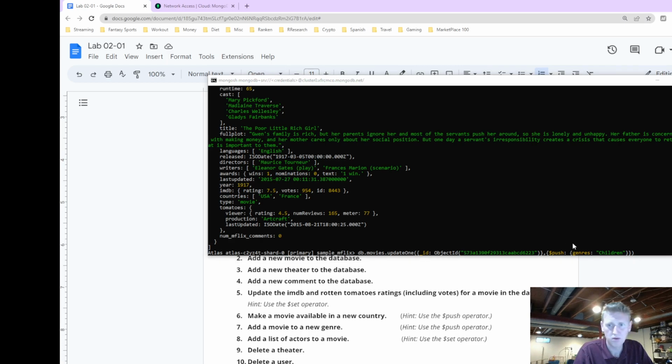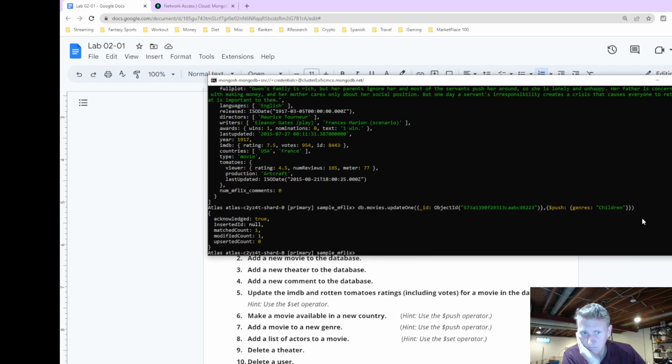So yeah, this one I had a little bit of a question with. We looked up the existing genres that were already listed, and then came up with a new one, which ended up being children, and that just needed to be in its own object after the push.